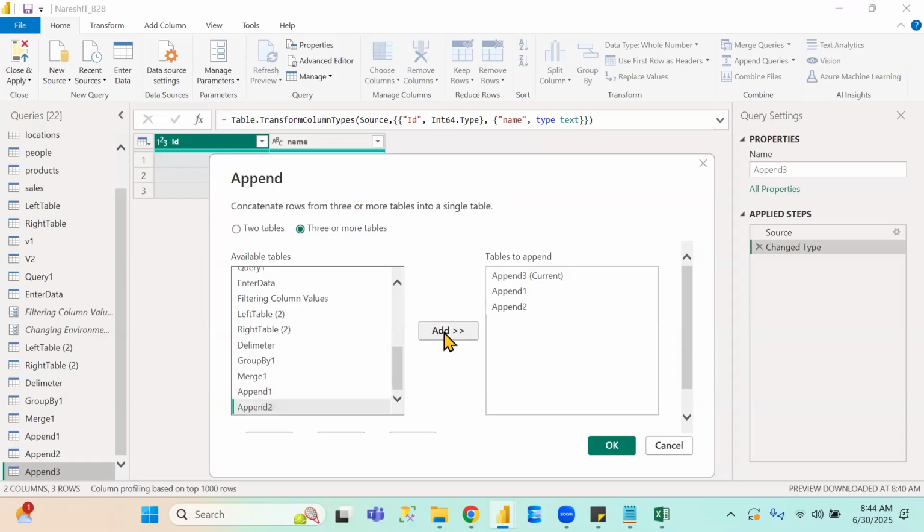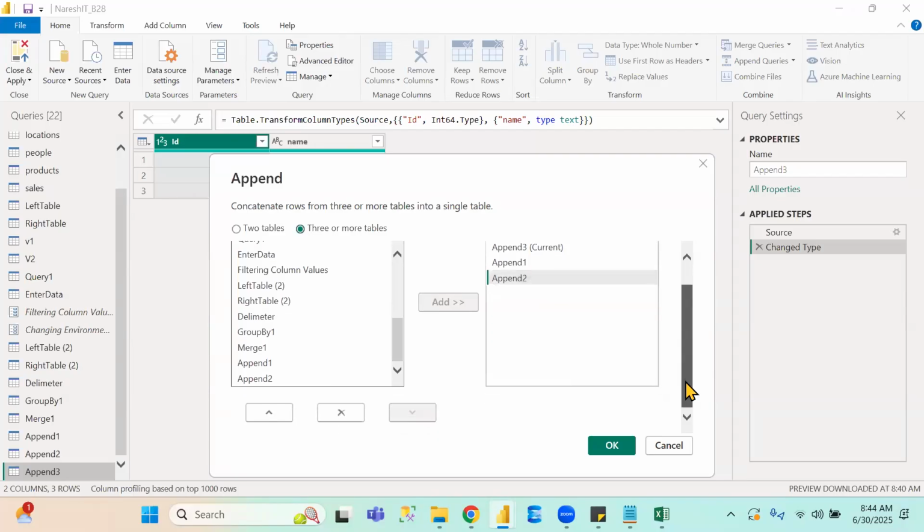Double click on the data set. Suppose one of the data sets I want to remove from here. What do you need to do? You need to select it. After that, see here, scroll down. There you will see the cross button. Select this one and click on it. See here, it is removed.